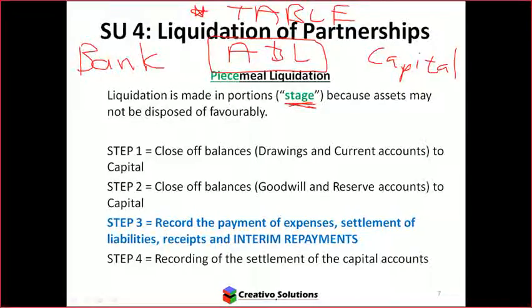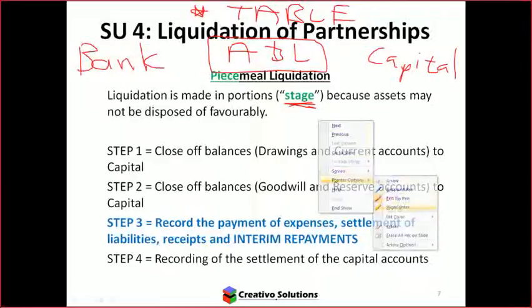If it's piecemeal, it's done in stages. Why would you want to sell assets in stages and not at one point in time, like a simultaneous type of liquidation? Well, I mean, if the market isn't good and you maybe sell at the later stage to get a little bit more money, then I suppose you can wait a while. Correct. Okay, that's the right answer. Because if you think about a partnership, A and B would have been running the business for a few years, potentially. And now they're in a situation where they're looking at closing the business to start new or to retire or to do something else. So it might not be the best stage or time to sell those assets simultaneously, meaning at one point in time. As you said, it might be better to hold on to those assets for a bit longer and try get more when selling them.